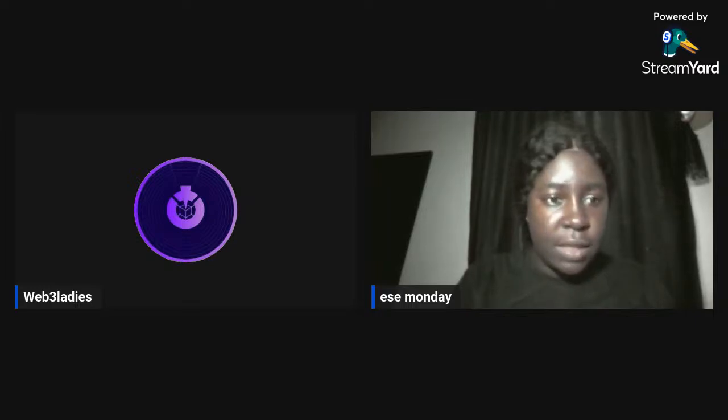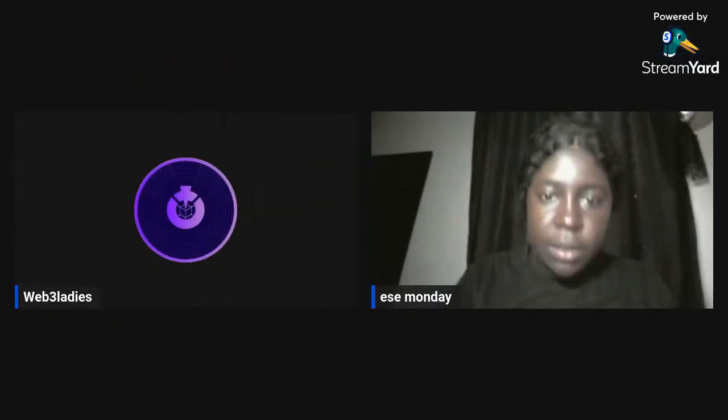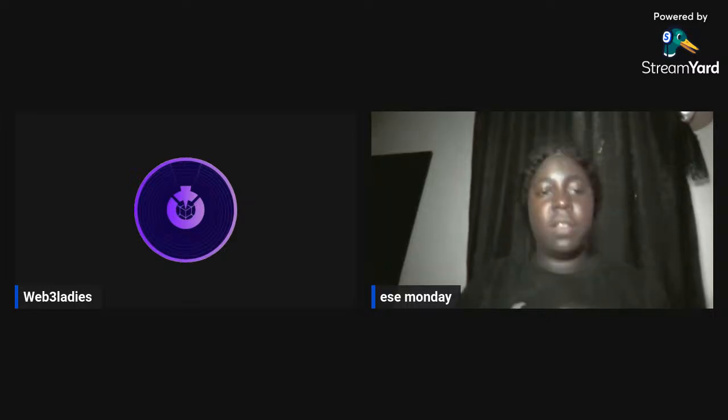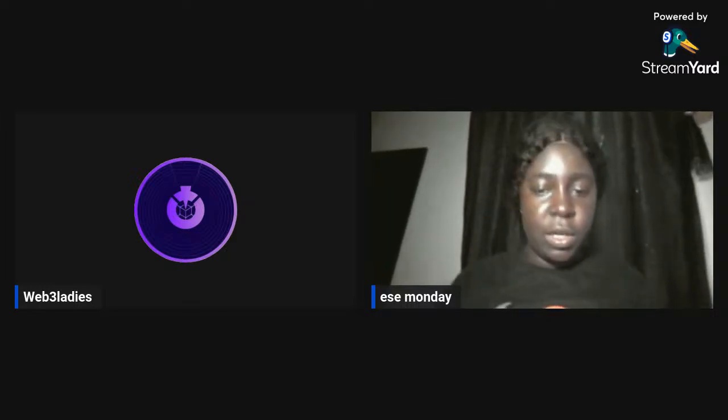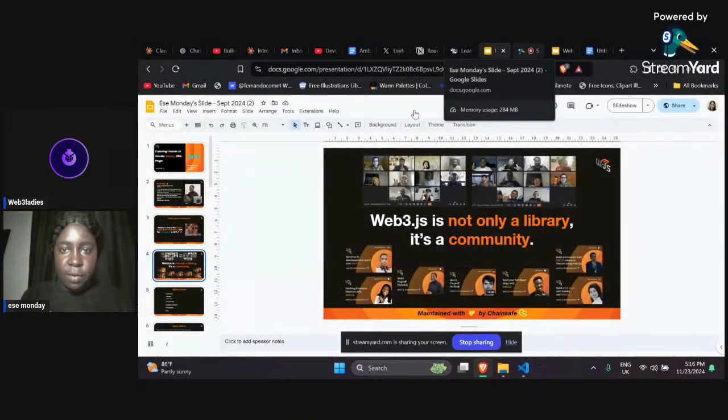So I have this application already set up. It's already set up here. It's a basic React application, and I wish I could actually just share my entire screen. So as I move from cursor to cursor, it's actually, yeah. Let me just share my entire screen. Okay, that works perfectly. Sharing the entire screen so that it will be easy for you. So this is a basic application already built. I already ran our command, which is what we have here.